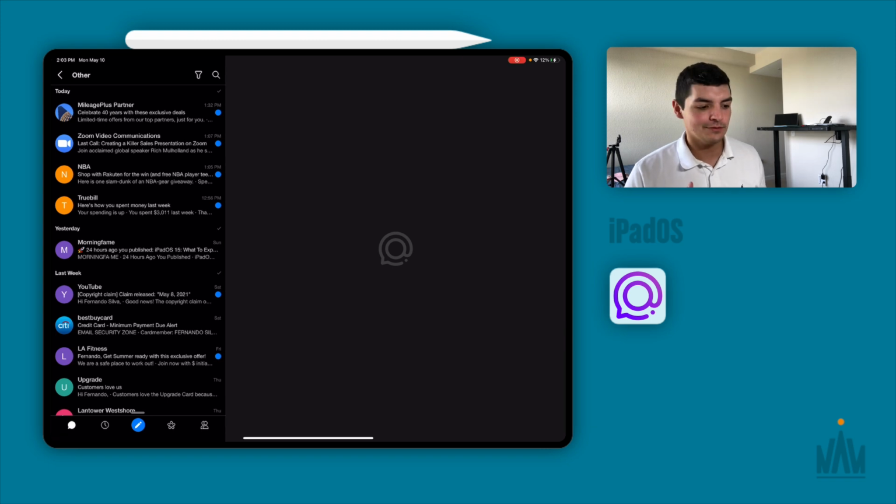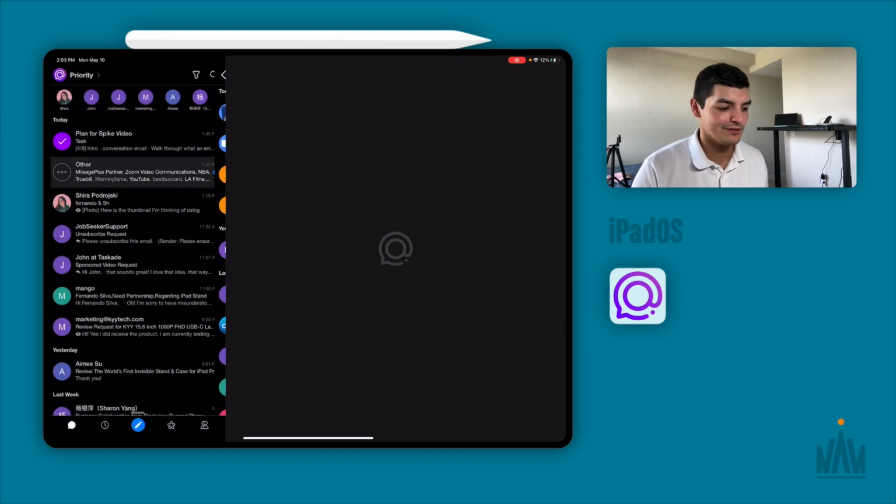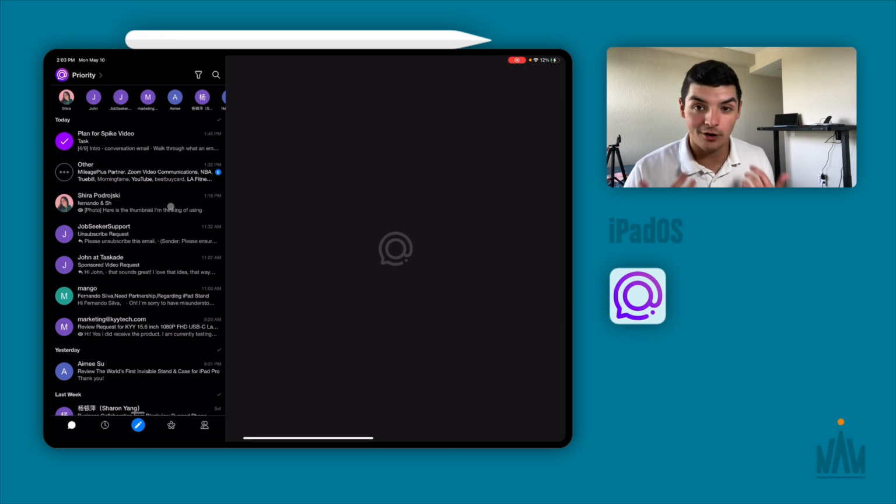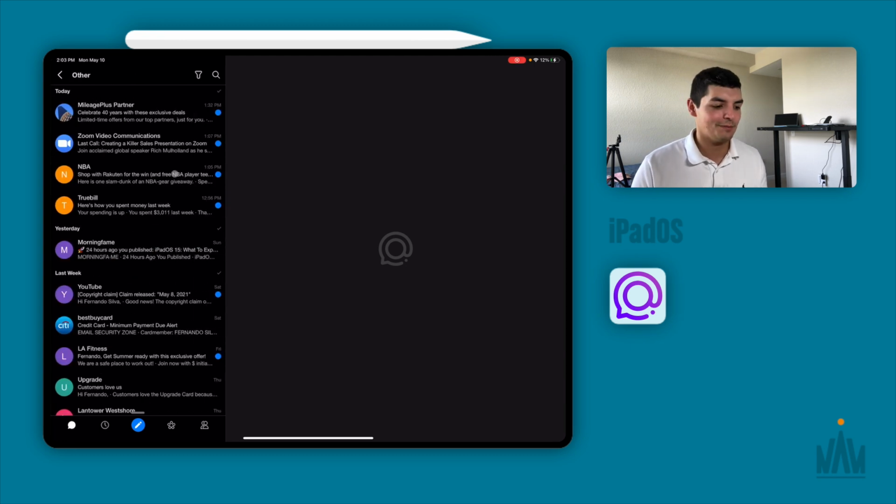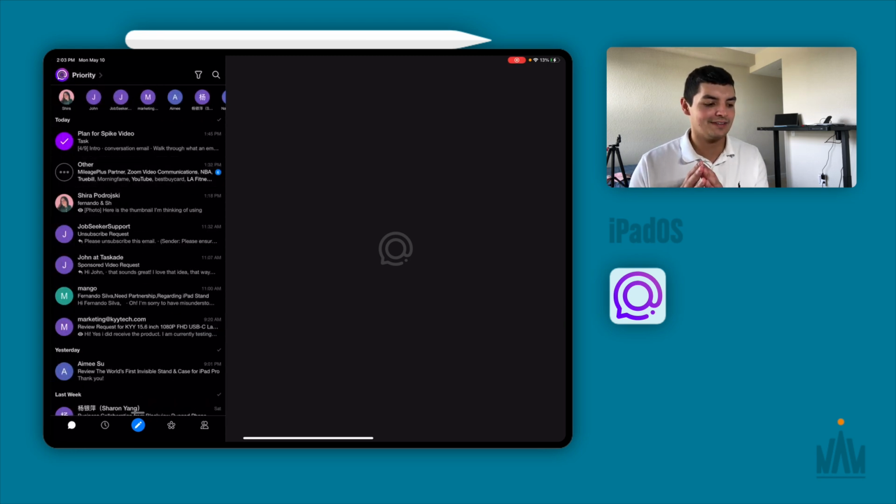What categorizes these two different inboxes is that the priority is based on emails that require an action from you, right? So emails from actual people, from your team members, basically an email that requires you to do something with it, whether it's respond to it or follow a link or something like that. And then you have the other, which is mostly marketing emails, maybe tracking information, promotional emails, so things that don't require your immediate attention. That's how they break it down. And again, I love the way it breaks this down because I can just keep the priority email open and I know exactly what I need to do when I need to do it. Versus the other section, which is usually like 99% of the time stuff that I don't even need to read.